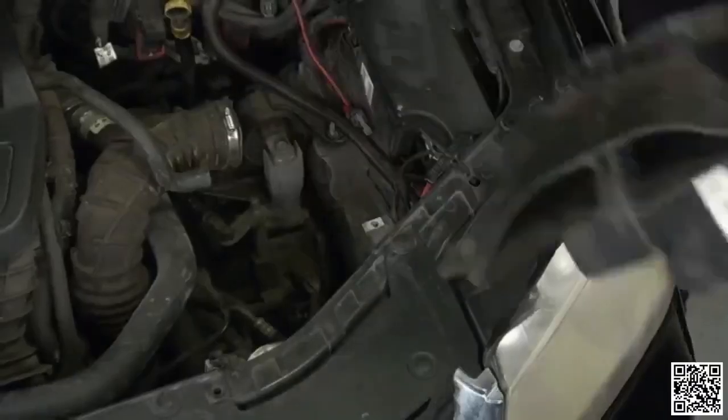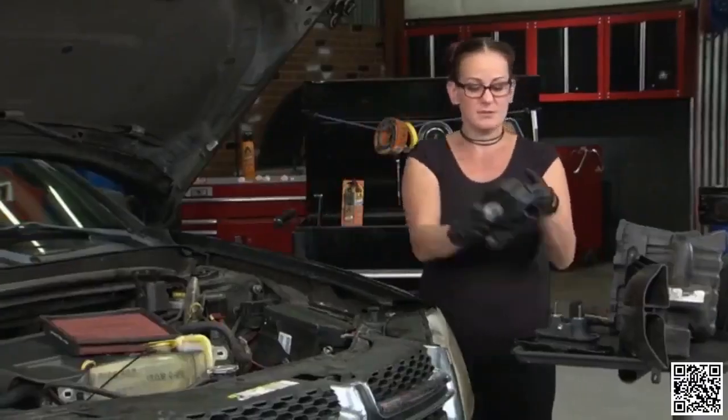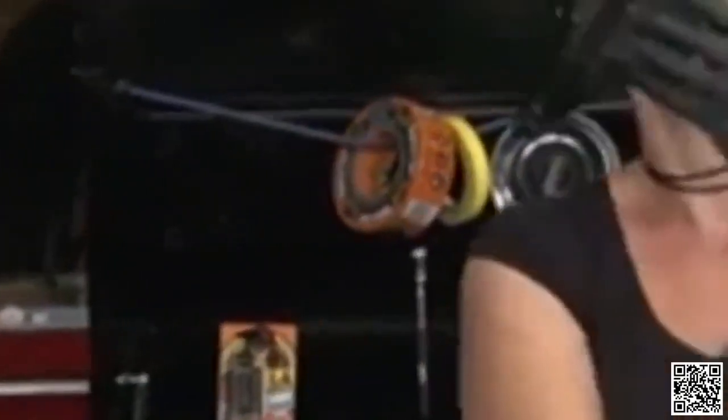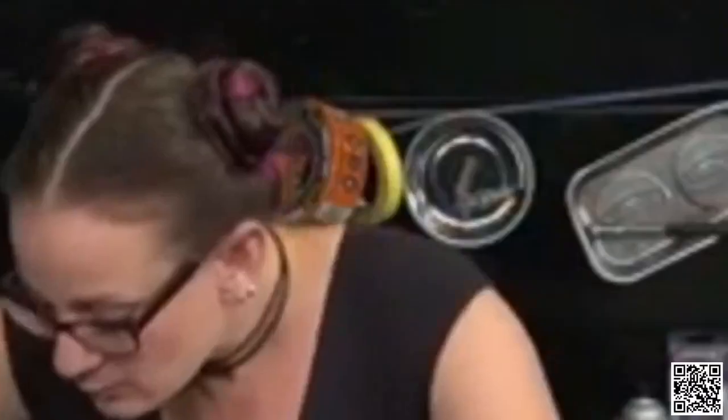All right. So we got the brakes all wrapped up. Car's back down on the ground, and time to tackle these top mounts. We've got one on this side, one on that side. They are two different styles. So we have this lovely beast, as well as this guy. And on this side, we needed to get the airbox out of the way to gain access to it.